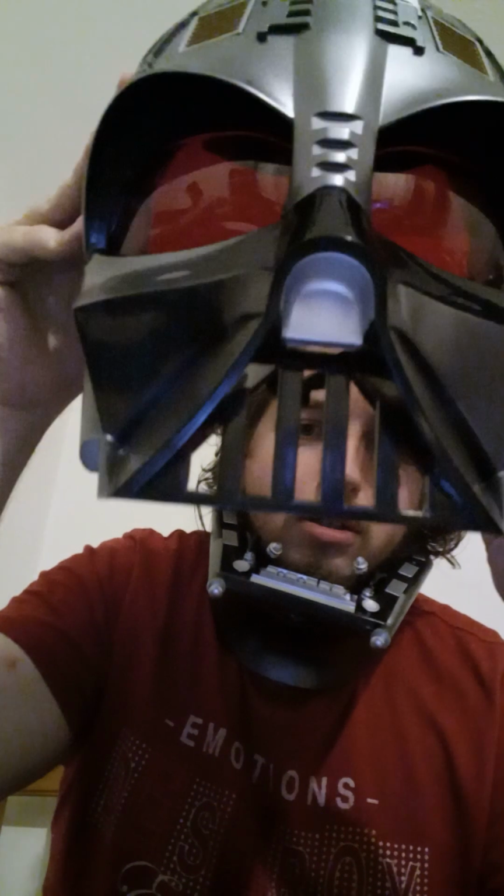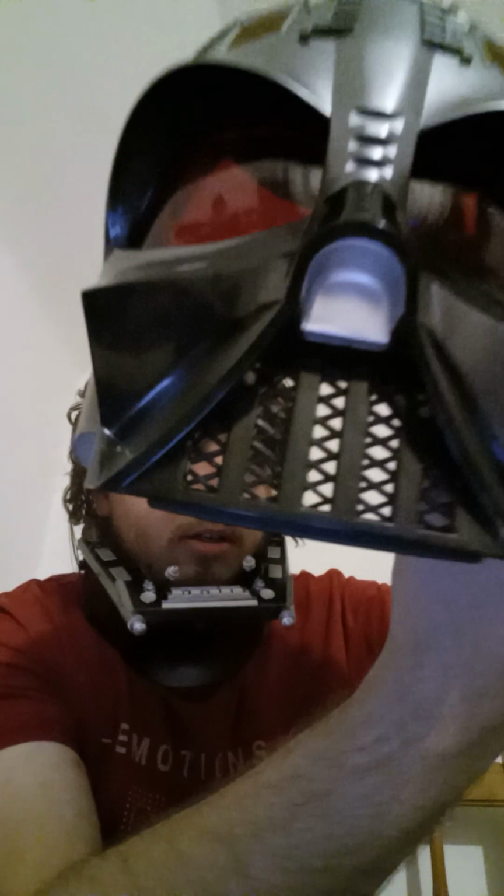So not only does it have magnets, but there's 2 pins here. These little pins are what change the sound effects. Right, now I can show you what I was trying to show you originally. This plate is removable. So you can have it like that and still wear it, so you can breathe easier, which I think is a pretty cool idea actually, because then anyone can wear it. But you want to have it in for the full look.